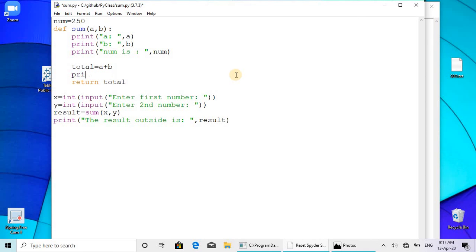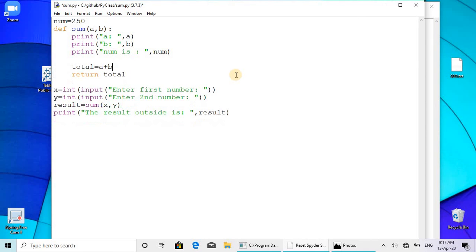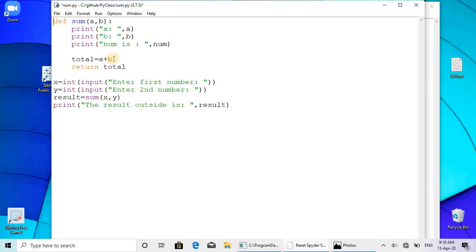I am removing that one. We only need to print the final result. Okay, just that will be printed here. You can input any number, and we will get the result. Okay, you can remove this num also, no need now. Just for explaining, I included that num. You can remove this line also.